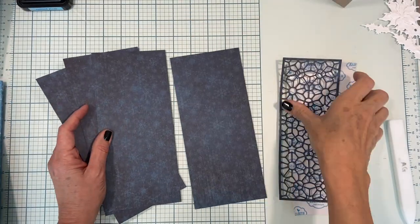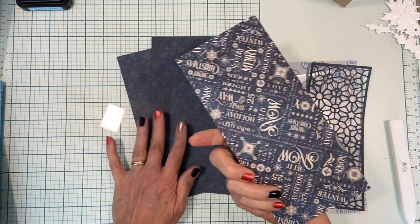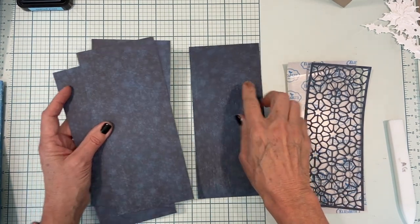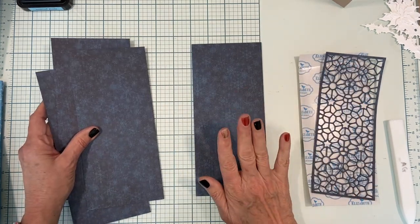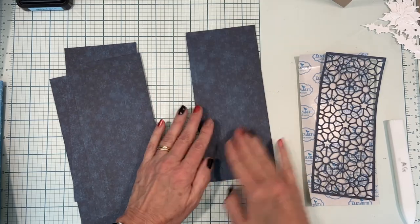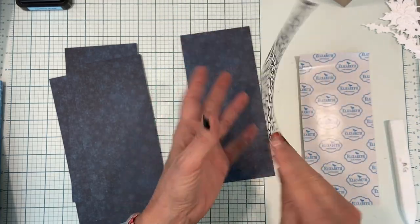Next, we want to cut our die cut piece out of, I'm going to use this dark blue pattern paper from the Patterns and Solids of the same line I'm using. And so you're going to want to cut 4 of them at 4 by 9. And that's just a little bigger than the die, which is great. You want that. But the one step you don't want to skip is before you die cut it, you want to put some double-sided adhesive on the back of this, because if you forget, like I did when I first did it, you've got to hit glue all over the back of this, and you don't want to do that.